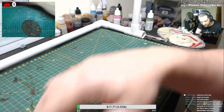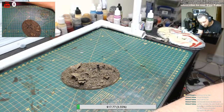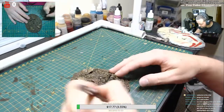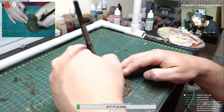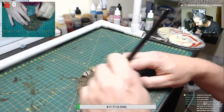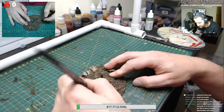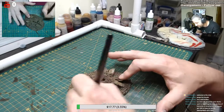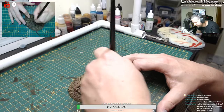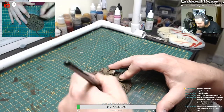Well, this doesn't seem to be making any difference. Oh, it's slowly come out. Very subtle. You get those people who like to talk about subtleness. Basically means they've picked the wrong paint. Yeah, it's very subtle. It's all intentional. Very subtle transition. Bullshit. You used the wrong colour. What I have here.